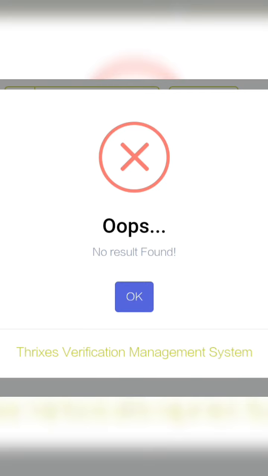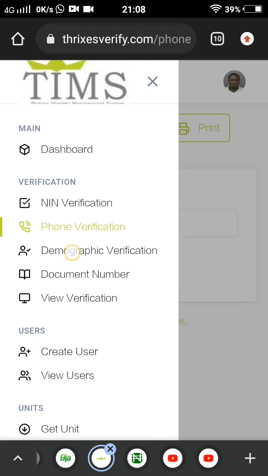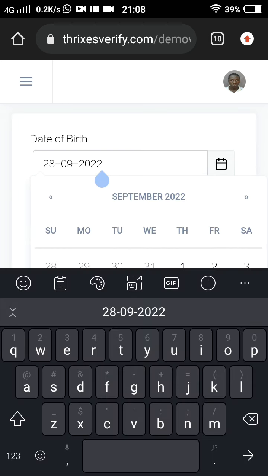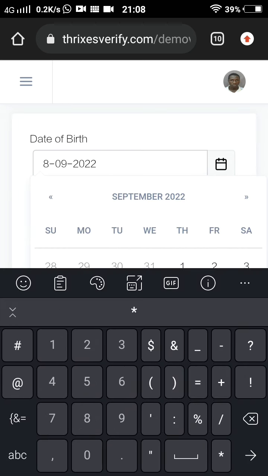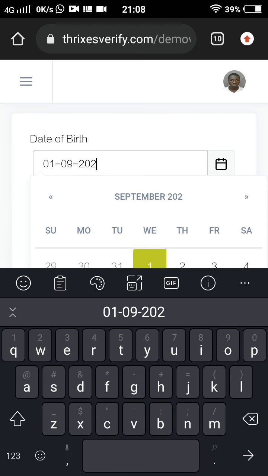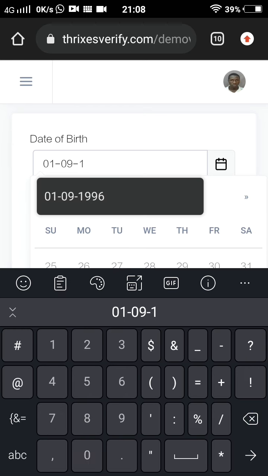Now let's search for name too. I'm going to use 0109 1996.